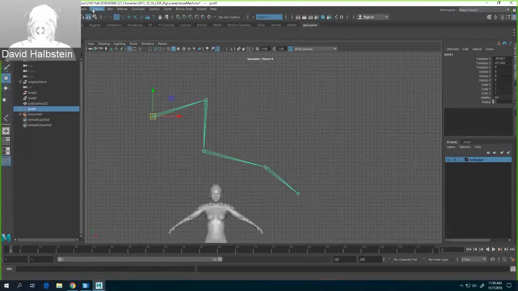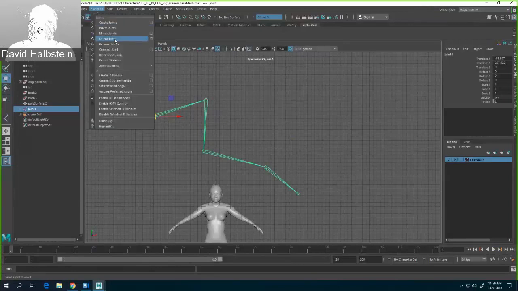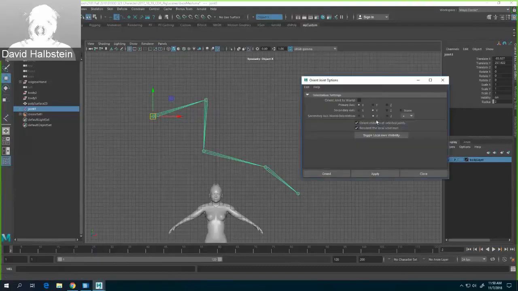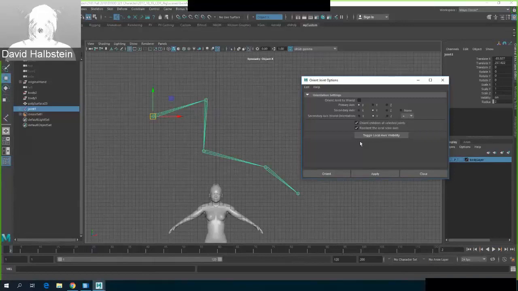And you can go into your skeleton, and then under Orient Joint, look at the options here. You're going to leave these at their defaults, but basically the primary axis is the X, so that's what we've got, and then the secondary axis is the Y, and this will reset the orientation back to the defaults.